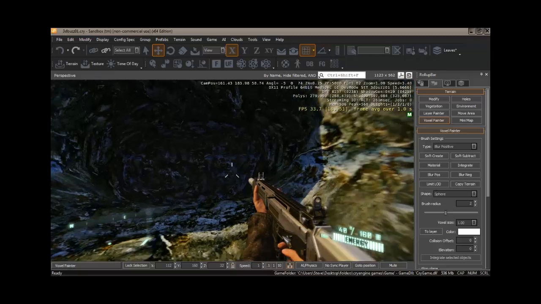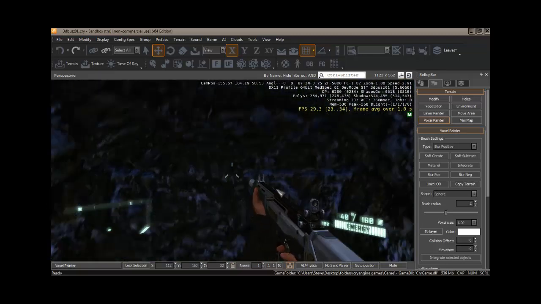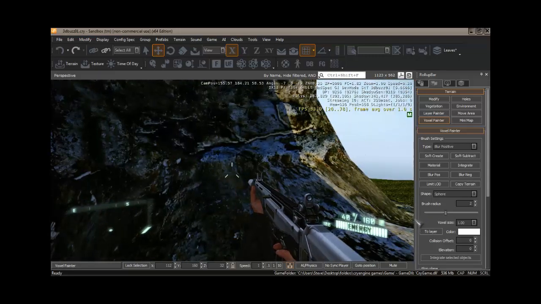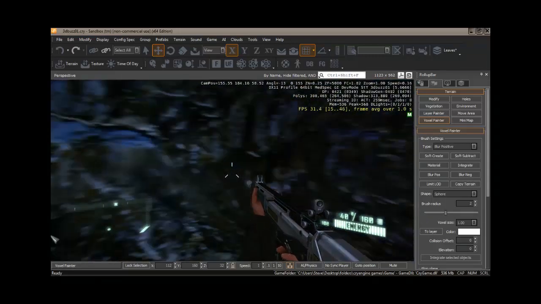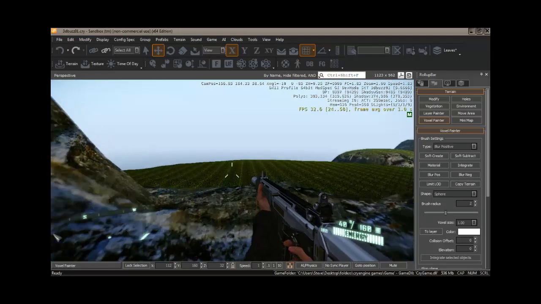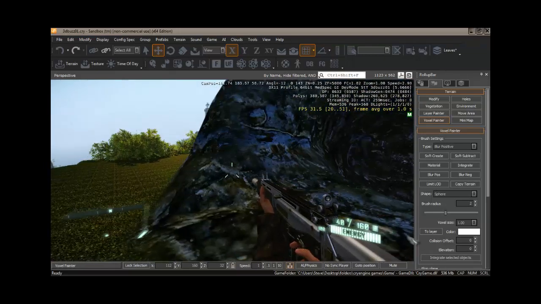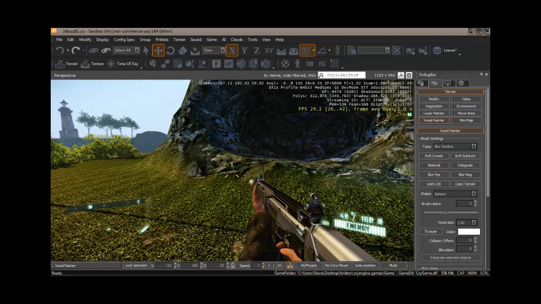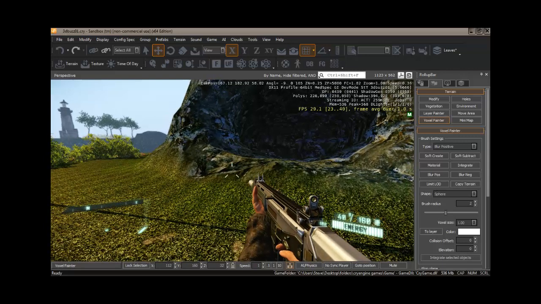And now we have created a nice little cave in here. And as long as you've got the room in the voxel object, you can get as elaborate with this as you want. So there we go. We have our cave. So that'll finish for this part 2 of the voxel terrain.